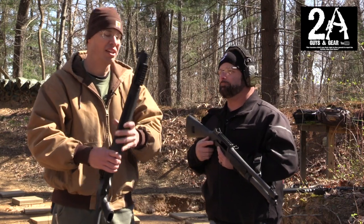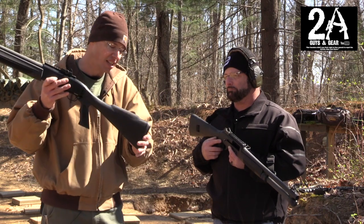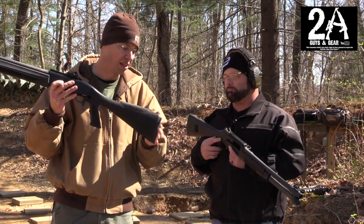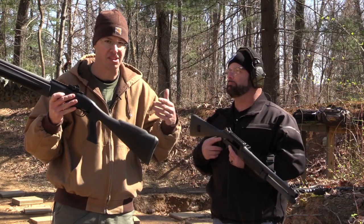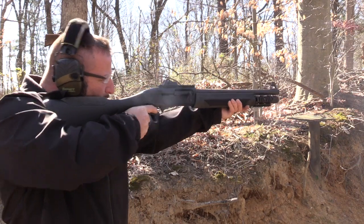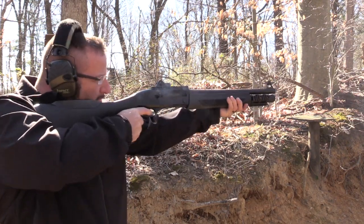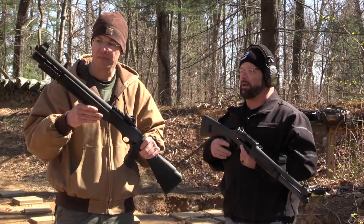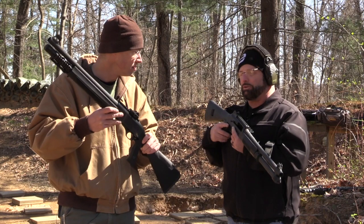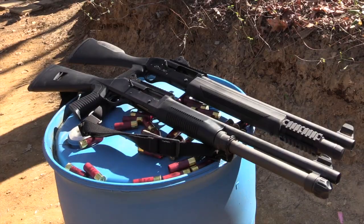The FN is a really cool shotgun. It comes with three cheek pieces and three different butt pads so you can customize your length of pull and comb height. The pistol grip on it is very sharp with the stippling. It needs to be knocked down with a little sandpaper — just a little bit. That's my complaint with the FN as far as the furniture. I love the furniture on the Benelli.